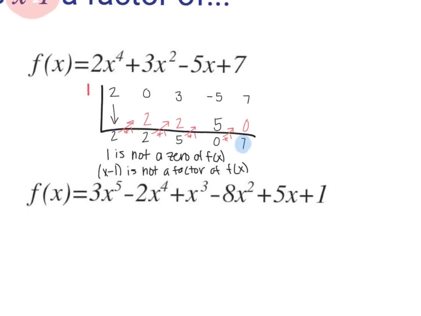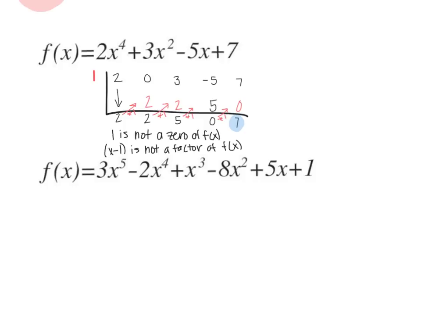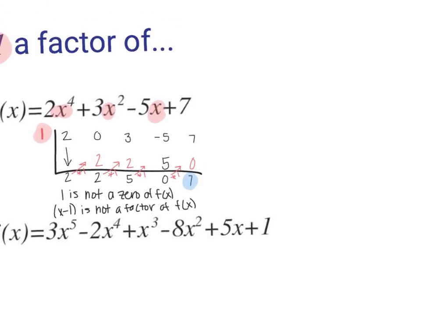So the other thing I could have done was I could have taken that number. I could have taken 1 and I could have plugged it in for all of my x's. And guess what? If I'd done that, I still would have gotten 7. They're going to give me the exact same thing every time. So let's try that, just to prove that it really does happen.